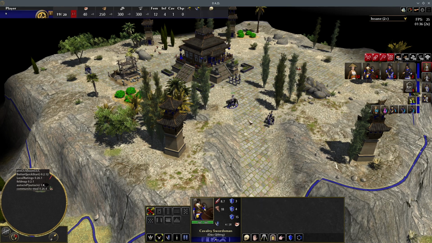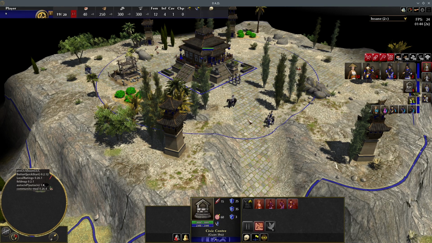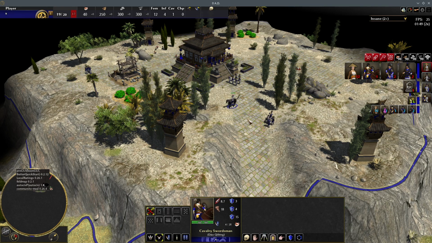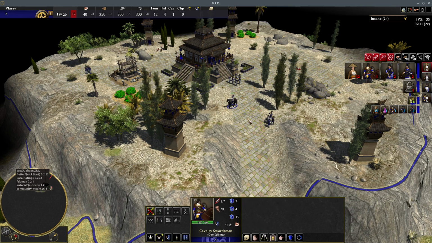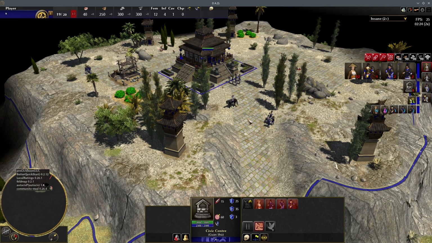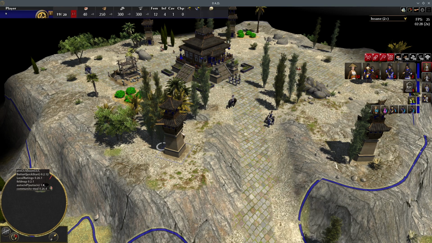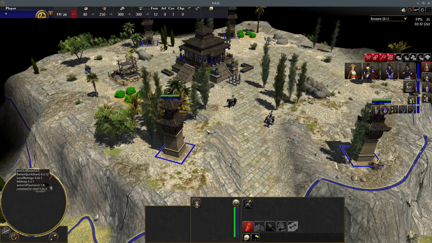So it's the same letter, but a different combination. This is a building, and this is a living object. The difference is that Alt is for living objects, and Control is for buildings, but then only the first letters. If I want, for example, to select the towers, then I press Control T, and all towers are selected, right?